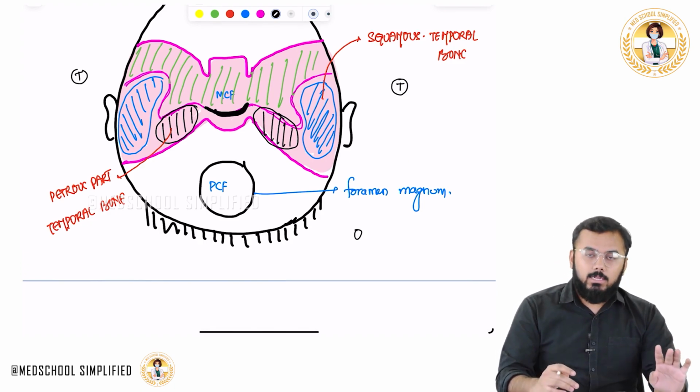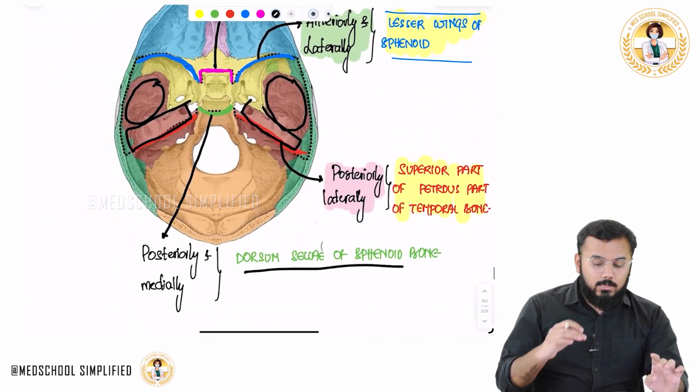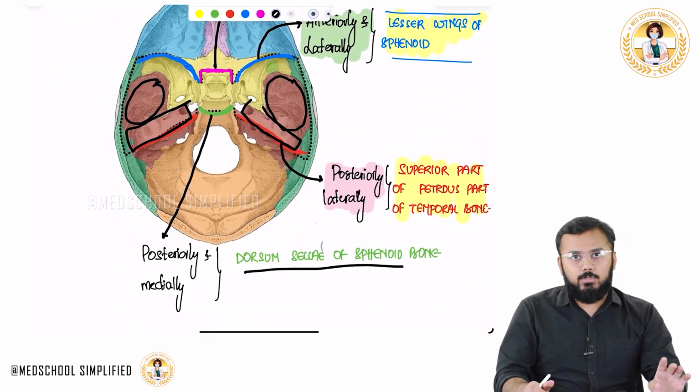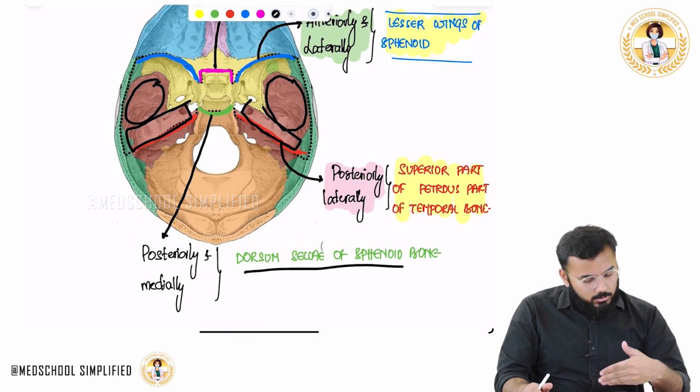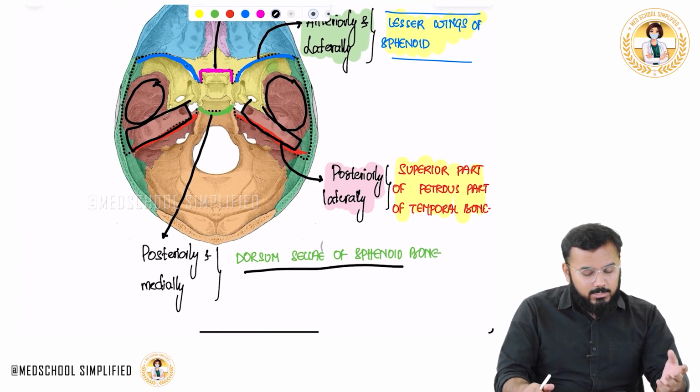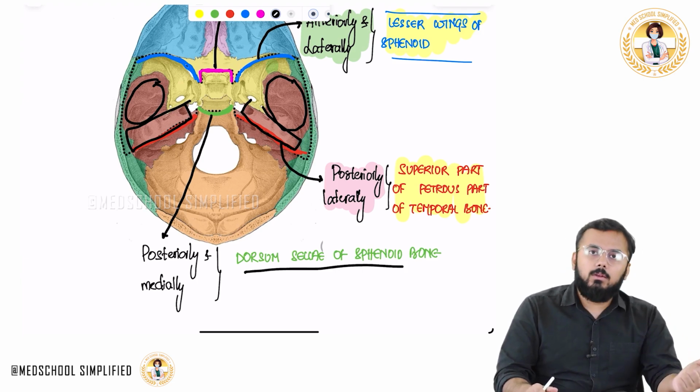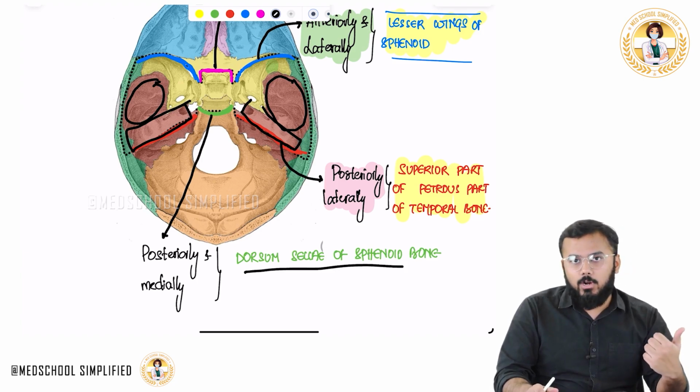Now once the borders are done, let us discuss what are the bones that are present in the middle cranial fossa. What are the bones here? Just look here and tell. I can actually see only 2 colors, right? What are those 2 colors? I can see yellow, I can see red. Okay, what is this yellow color called as? This yellow color is nothing but your sphenoid bone. What is this red color called as? This red color is nothing but called as your temporal bone.